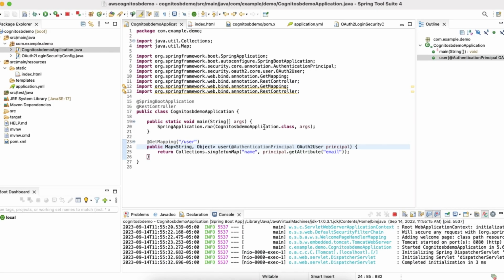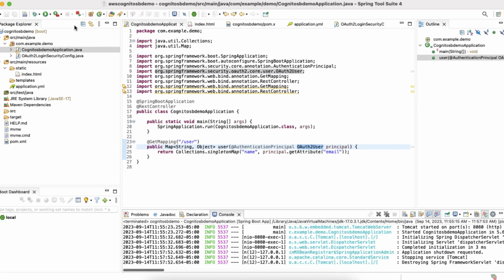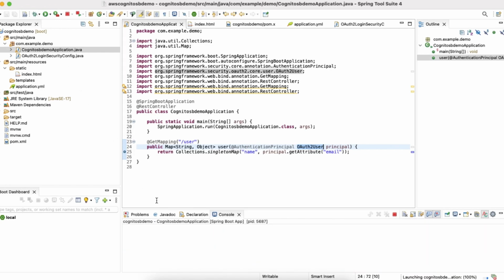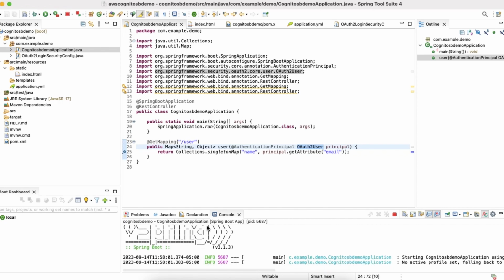For example, this OAuth2User object will have all the user details. So let me actually do one thing. I will actually debug so that you can see what is available in this OAuth2User object.